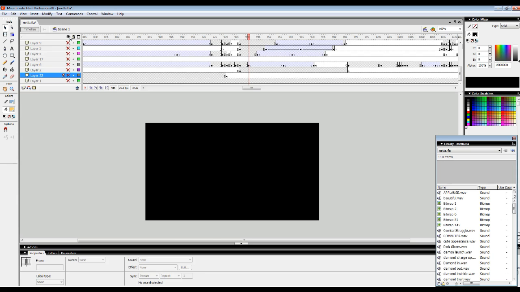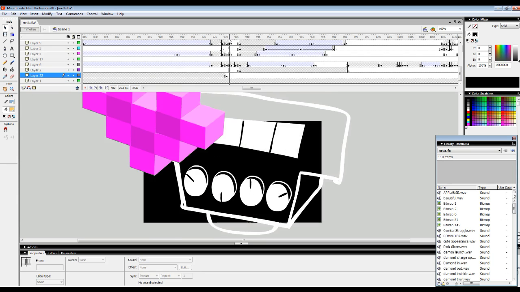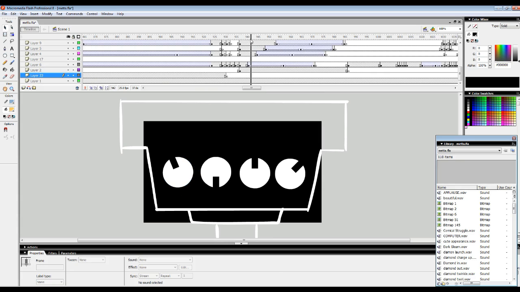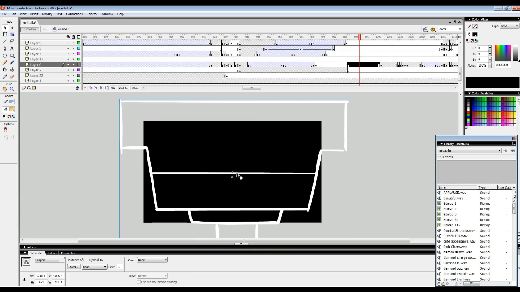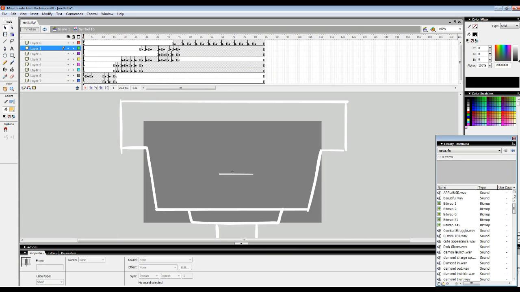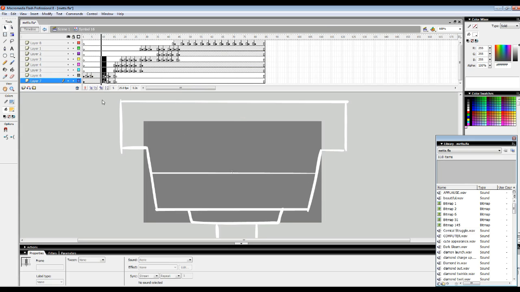Yeah. So we move on to the transformation sequence. All these are just shapes rotating, motion tweening. You can see I just draw part of the body. I think it's a frame by frame sequence. Yes, I did this inside a symbol. You can see these are drawn while the body is here.